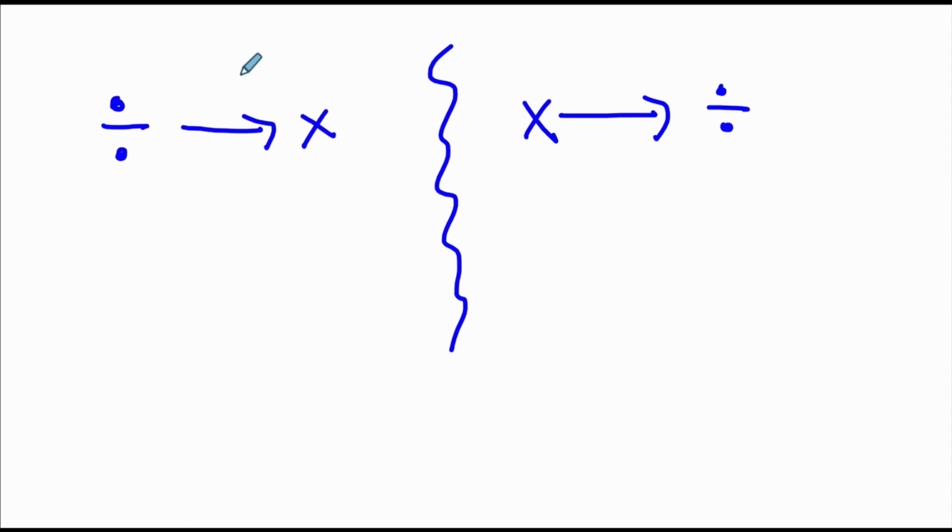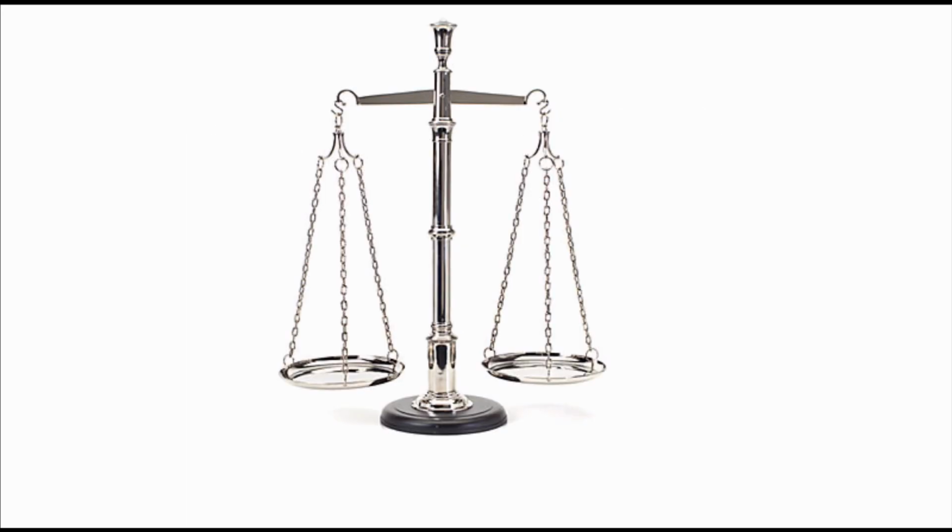And we're going to apply that now to some simple one-step multiplication and division equations. Also, just before we go too far, remember, an equation is like a balance. We want to keep things the same on both sides. So if you do something to one side of the equation, you must do the same exact thing to the other side so that it stays balanced and so that we can actually solve for whatever variable we're solving for. And let's take a look at what that looks like with some equations.